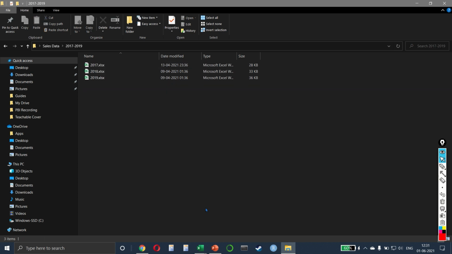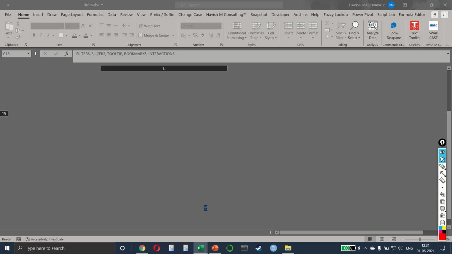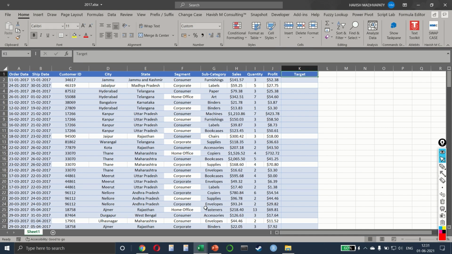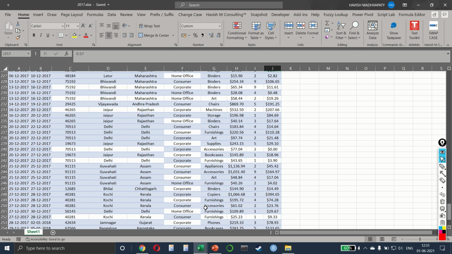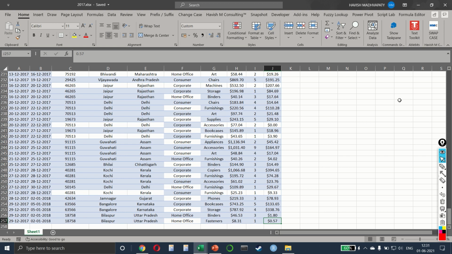In 2017-19, if I open one of these files, you will see that it has given us 10 columns, which is very similar to the data set we were working on earlier, but it's just a smaller data set with about 250 rows in it.